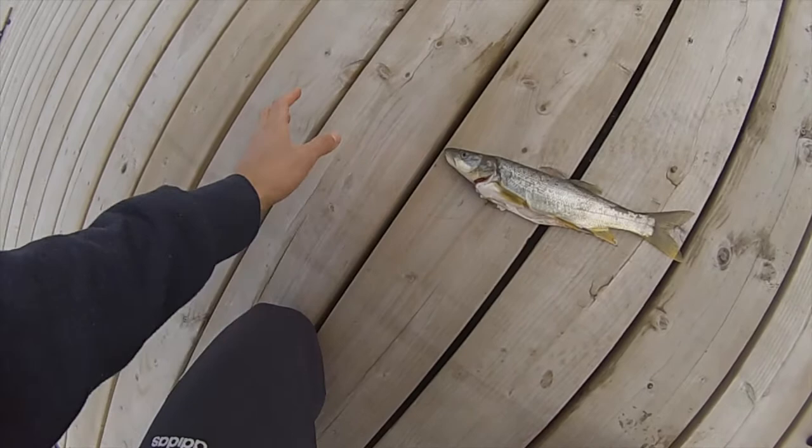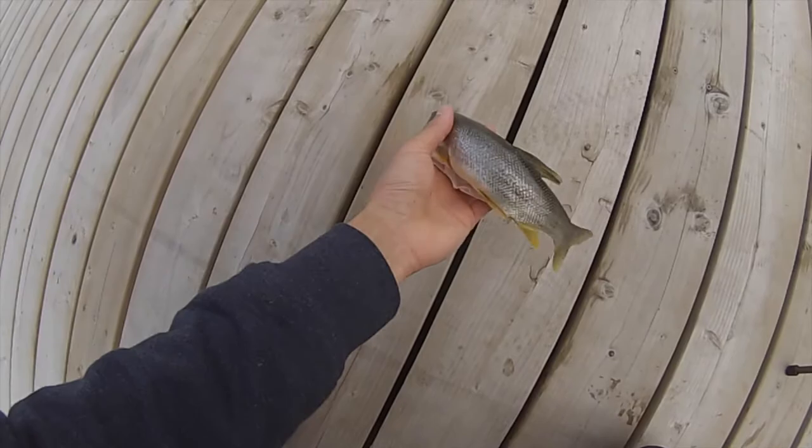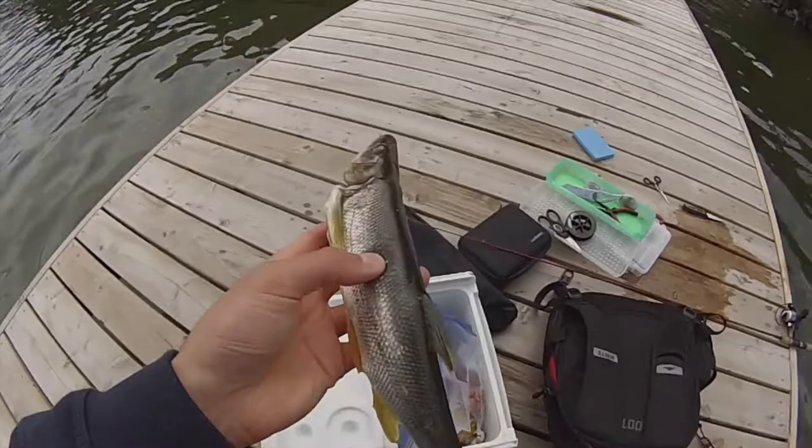So I've gone ahead and gutted this guy, bled him, and cleaned all the slime off. The reason I'm doing all this is because I want to give this guy the absolute best chance of tasting good, because I've never eaten pike minnow before — and in fact I've been told these guys are absolutely terrible. So I'm gonna get him right on ice right now. I'm gonna fillet him up and cook him when I get back to the cabin, but for now I'm just gonna put him on ice and get the rods back in the water.